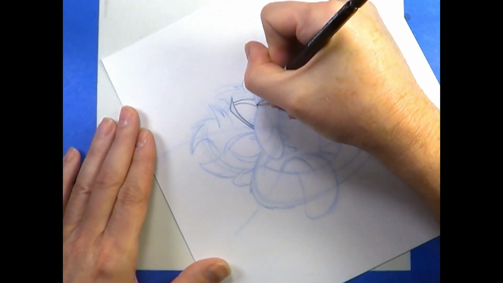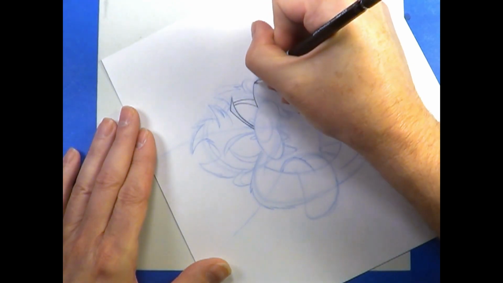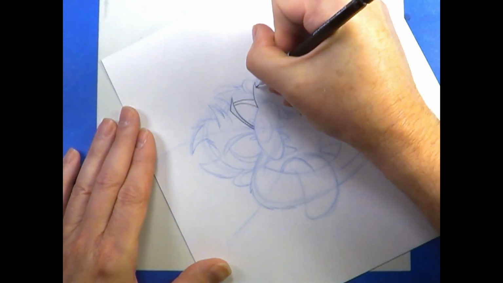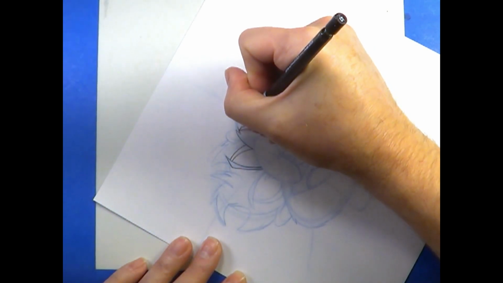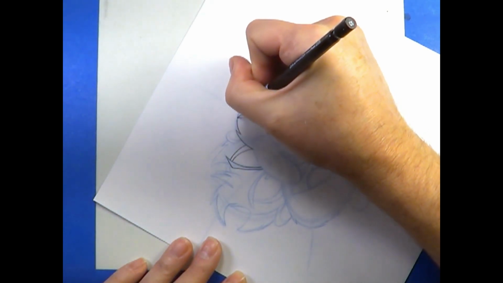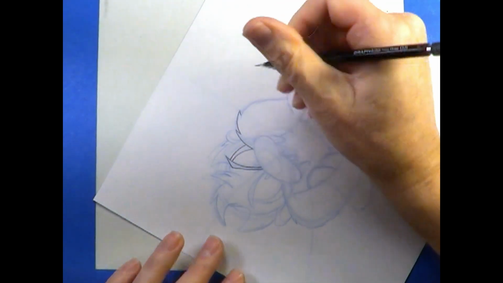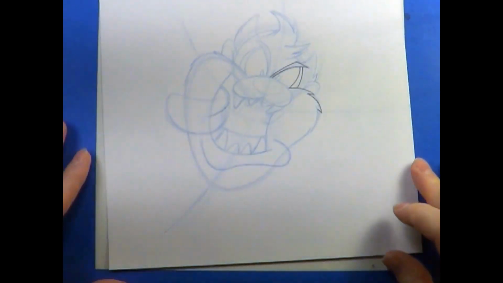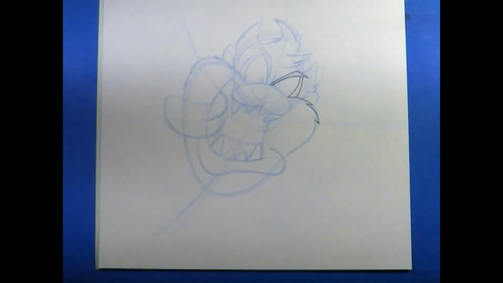I'll just do a couple other lines with you, as you can see here. Just tracing over the best ones. The line quality is nice and smooth. It's confident, like that. And there you can see the process of detailing the Tasmanian devil.